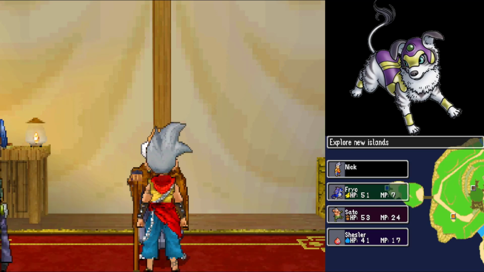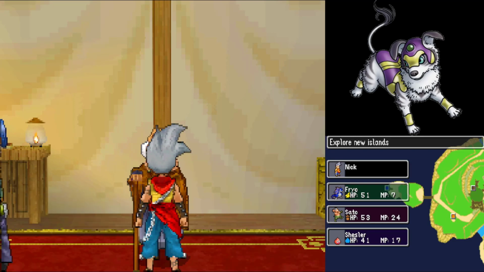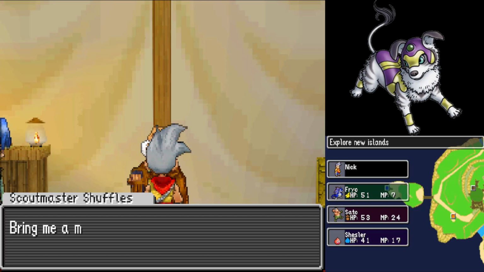I kind of think that's not as good a reward. I'd rather we got equipment. 180 gold coins. Yeah, man, let's go for it. I don't know what the earliest you can solve all of these is.